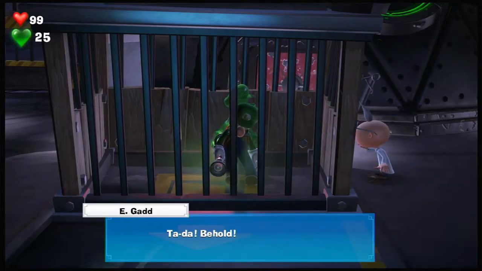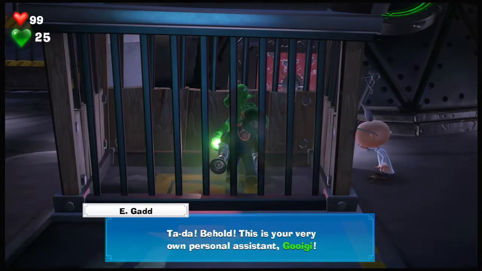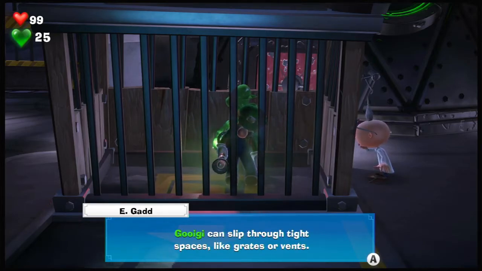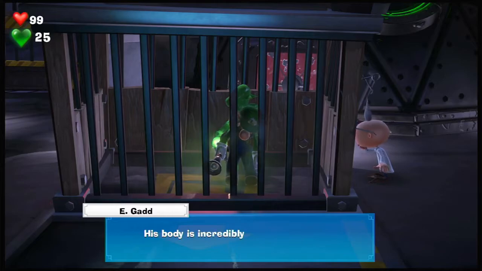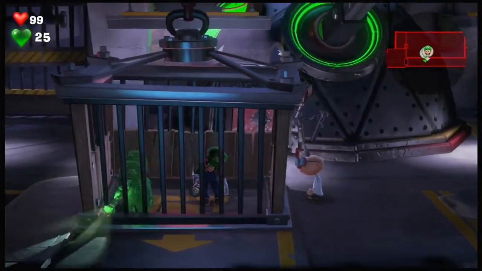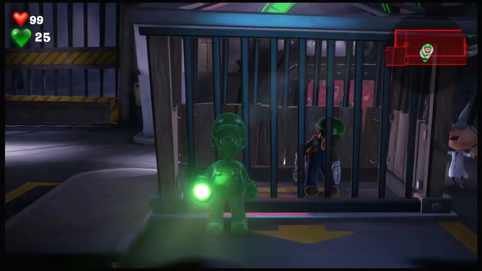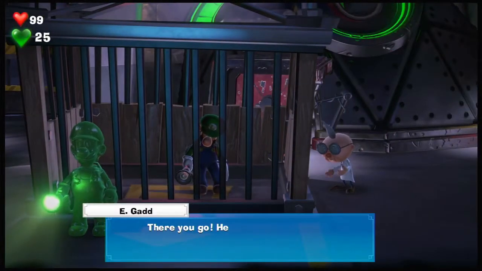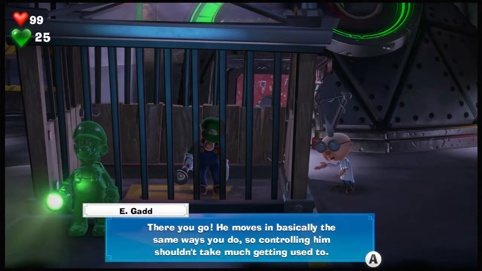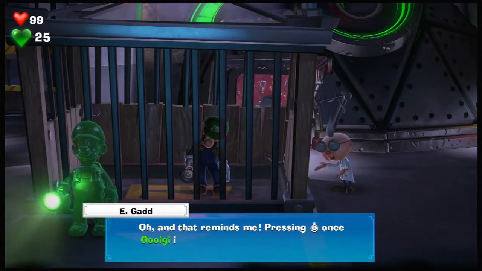Okay. Ta-da! Behold, this is your very own personal assistant, Gooigi. Gooigi can slip through tight spaces like grates or vents. His body is incredibly soft and malleable. It's really quite amazing. Go on, see for yourself. There you go. He moves in basically the same way as you do, so controlling him shouldn't take too much getting used to.